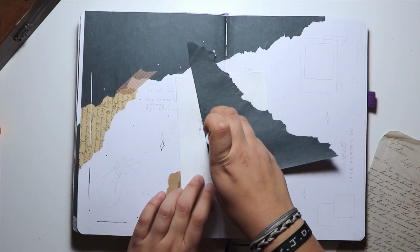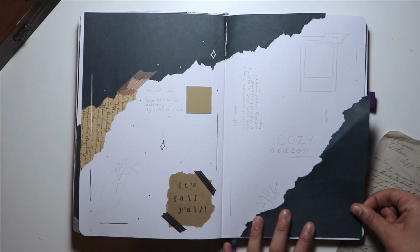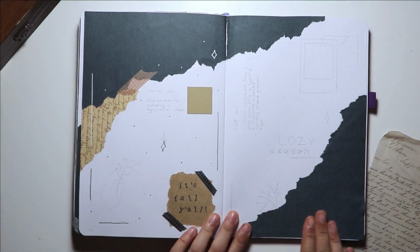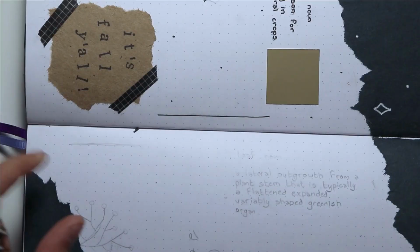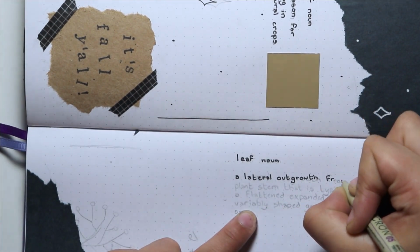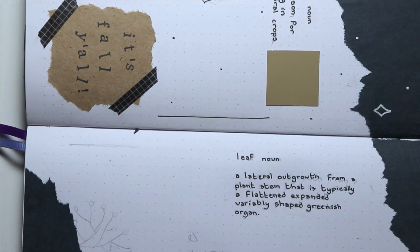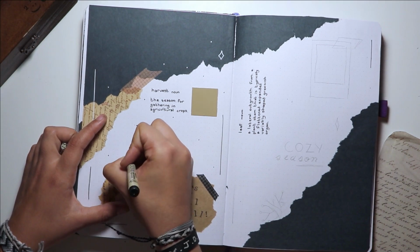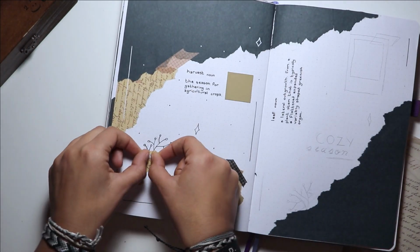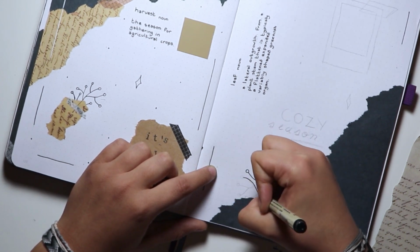Once again, I wrote a couple more definitions. I wrote one for harvest and one for leaf. And again, just choosing a bunch of fall and autumn type words that I liked. It was cool to do the definitions this time. It's just something a little bit different and something I haven't really done in my previous setups, and I thought it was really cool to add that in, and I think it just gives it a really cool effect.